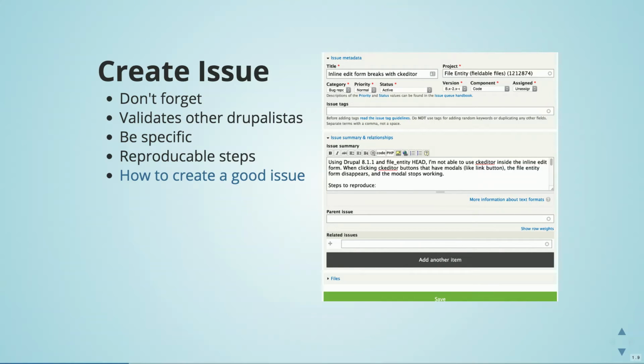There are different categories. You have bug report, feature request, and some other things. In my opinion, this isn't super important. If you get it wrong, nobody's going to hate you for it. If you expected something to happen and that didn't happen, in my opinion, that's a bug. It could be a bug in code, it could be a bug in documentation, it could be a bug somewhere else, but if you had an expectation, then the module developer set things up for that expectation. And if it didn't happen, then that's a bug.